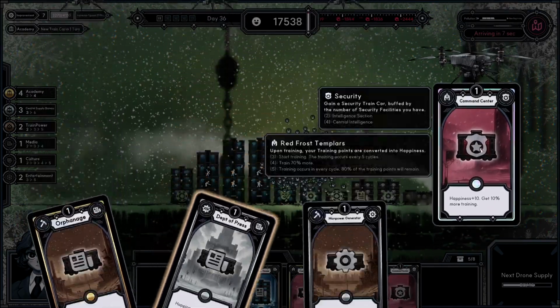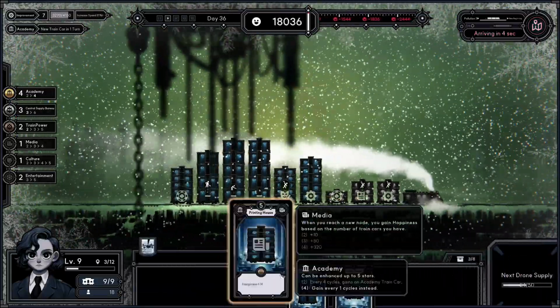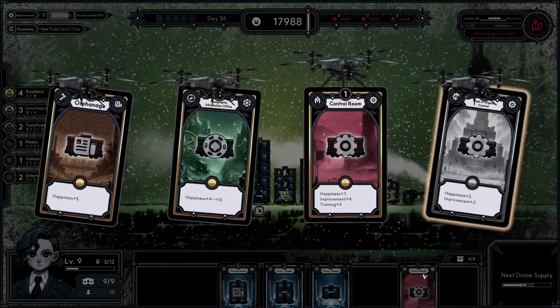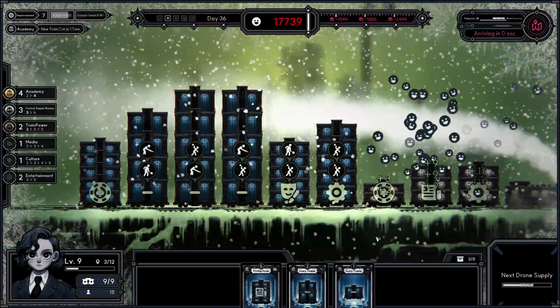We're down to the command center, which is one I also really like on Mrs. Choi's train, just because you have more space. I just really like the intelligence agency or whatever, the caboose thing that it adds to the train.